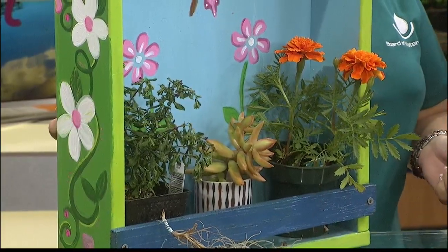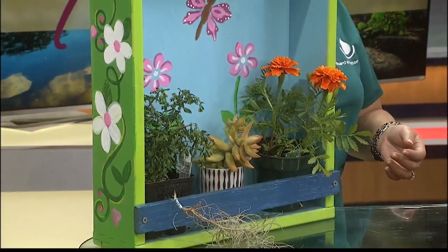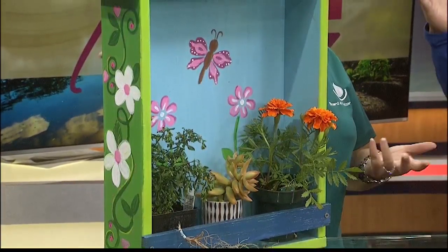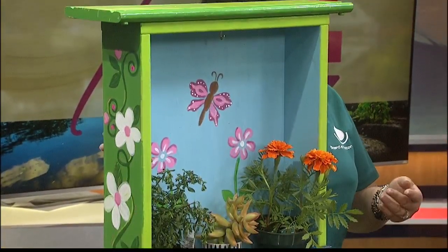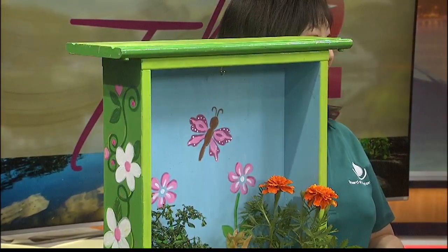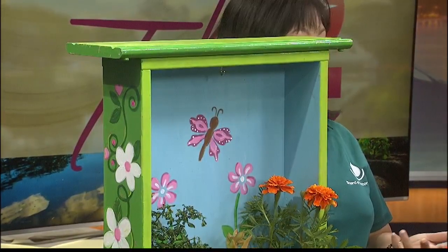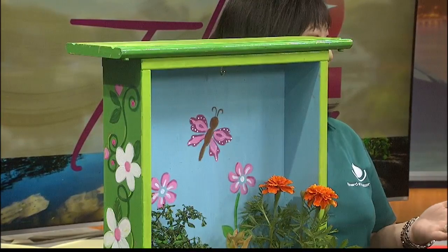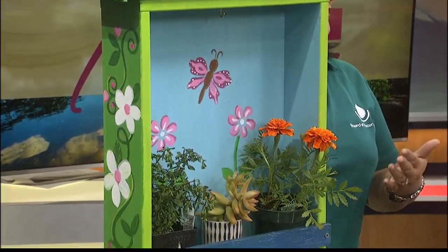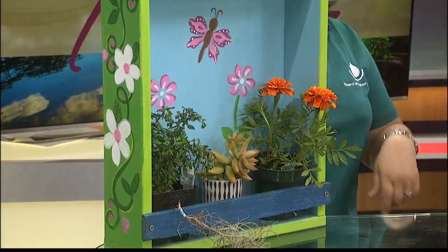This is something you can do at home with an old drawer. You pull it out and set it vertically, kind of against a wall — save it from a landfill. You take off the knob if you want, paint it, and stick some plants in there. Attach it to a fence so you can put it on your lanai. You can put herbs in it, keep it near your kitchen — easy to reach for cooking.